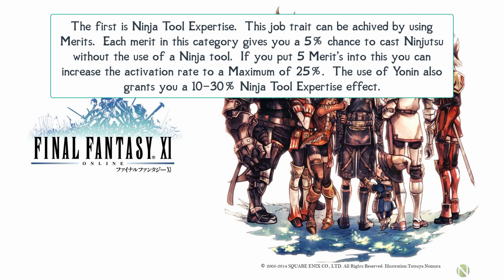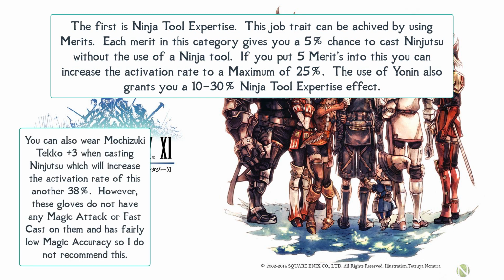The use of Yonin also grants you a 10 to 30% Ninja Tool Expertise effect. You can also wear Mochizuki Tekko +3 when casting ninjutsu, which will increase the activation rate of this another 38%. However, these gloves do not have any magic attack or fast cast on them, and have fairly low magic accuracy, so I do not recommend you do this.